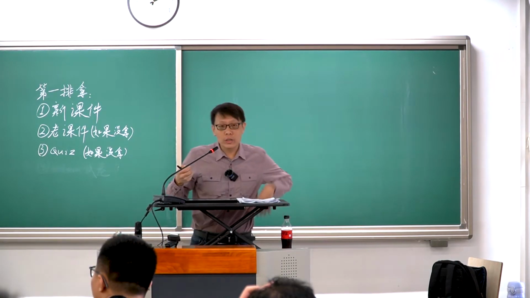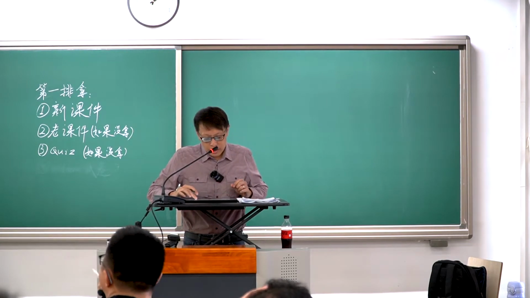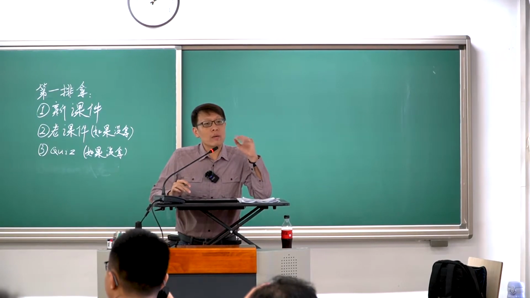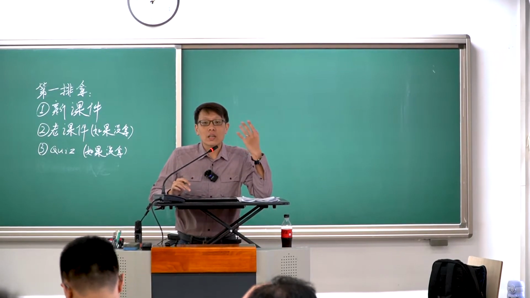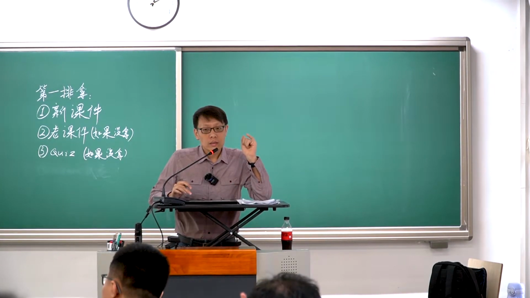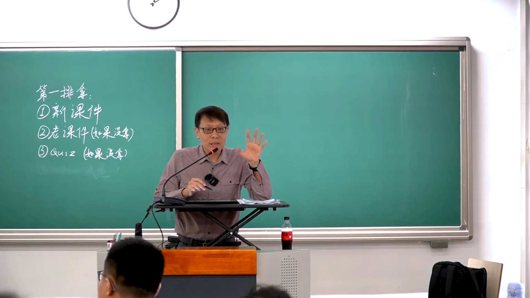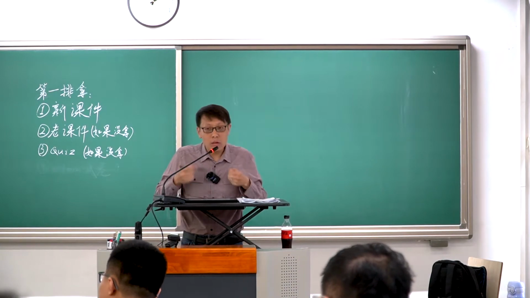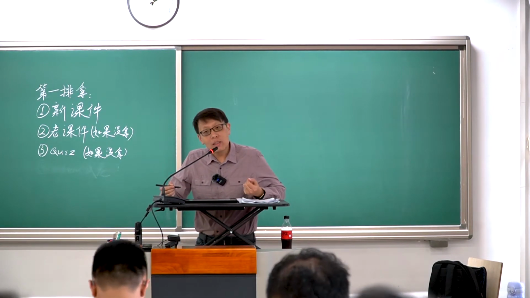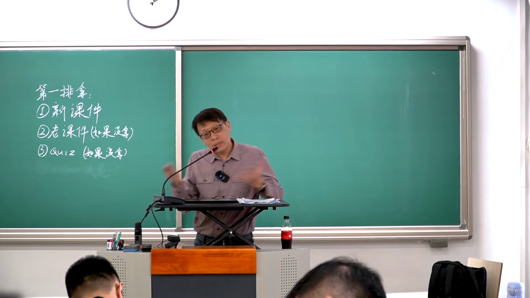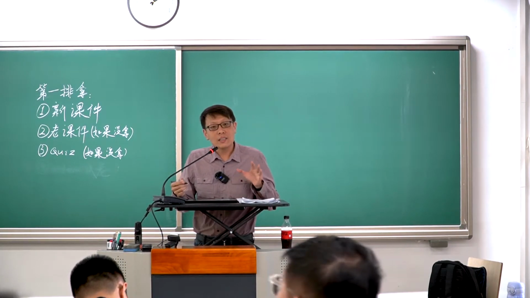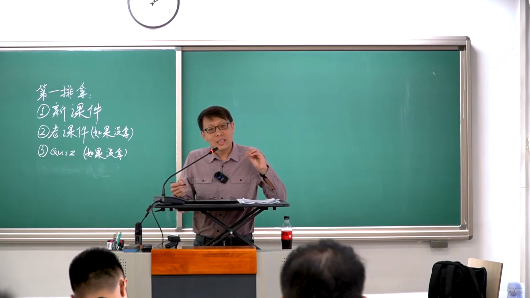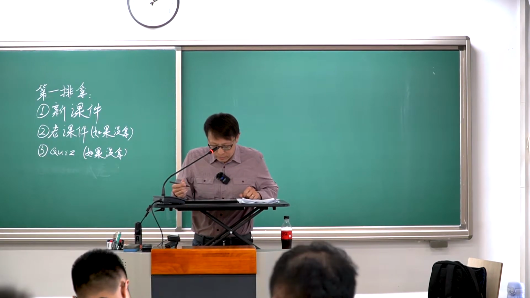So last time we started reviewing probability and conditional probability. Two things I want you to remember. First of all, whenever I talk about probability, I implicitly assume three things. What are they? Sampling space, event space, and probability measure. Sampling space is a set of all the possible outcomes, and the event space is the set of all the possible subsets of these outcomes. And the probability is a measure that gives a metric to the likelihood a particular event happens.